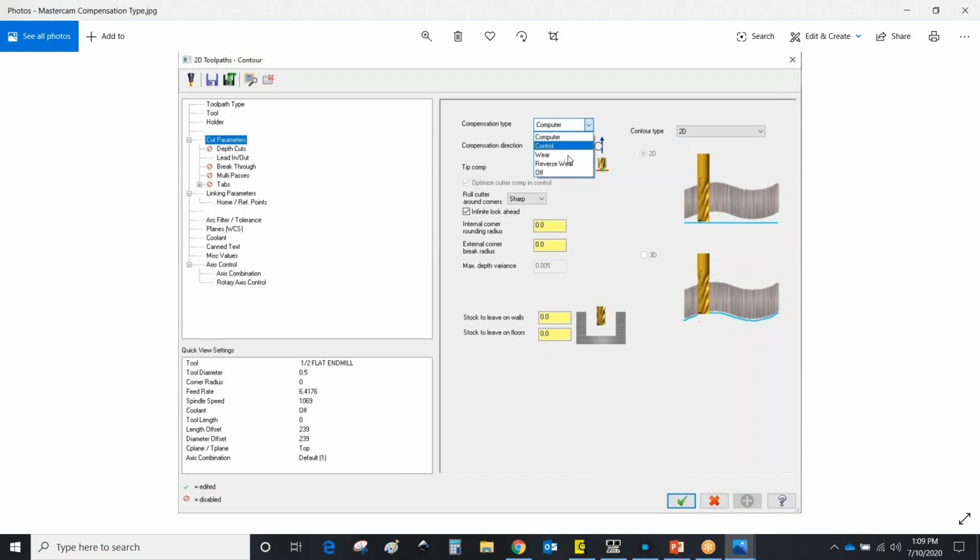And the last one that is pretty common is the wear, and that works the same way as the previous, the control does, where it puts a G41 or a G42 for cutter comp left or right, and a D value, but it kind of combines both computer and control.